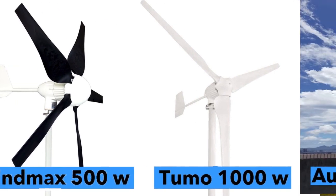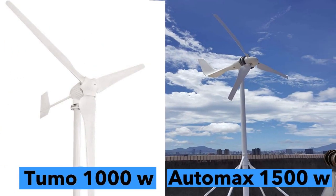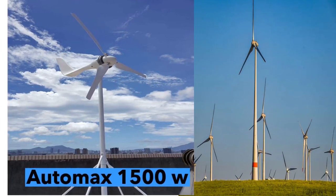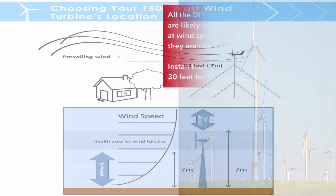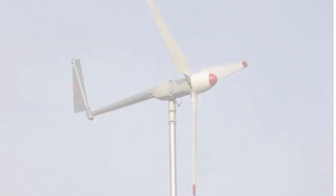Most of the people who have written great reviews about wind turbines on Amazon and other websites, they work the wind with solar. The wind turbines in this review, especially the units with power ratings of 600 watts or lower, are susceptible to high wind, internal wire burning up because of excessive wind speeds. A lot of customer reviews are about unhappy customers who put out their wind turbines in extremely windy conditions, 60 miles or more, and then had the internal wiring burn out. This is something you need to be careful of.